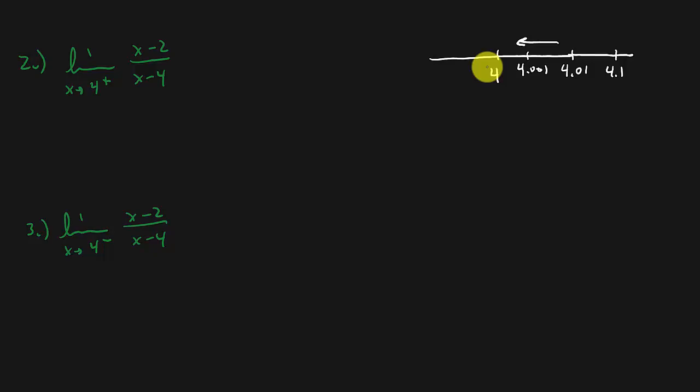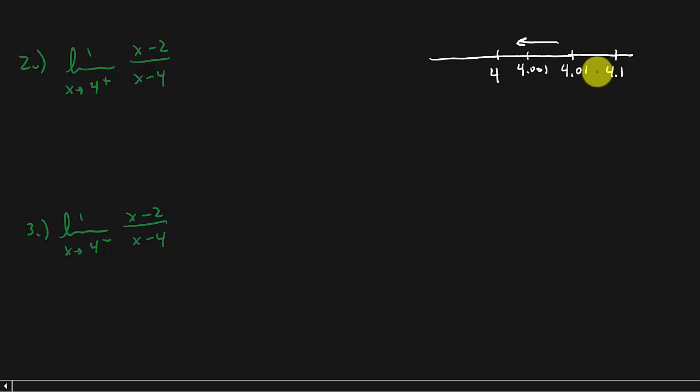It's 2 pretty much. So if we plug 4.1 in, we're going to get something like 2 over 0.1. See, 4.1 minus 4 is 0.1, and I know this is 2.1, but let's just say it's 2. It's not going to make any difference. And if we plug the 4.01 in, that's pretty much going to be 2 over 0.01. And then if we plug in the 4.001, we pretty much get 2 over 0.001.